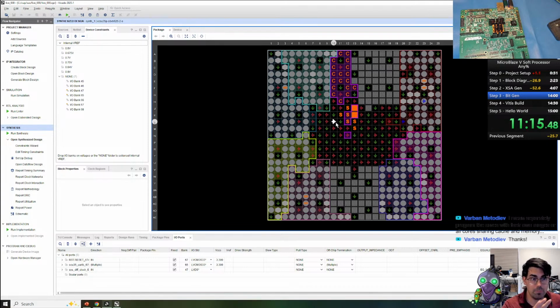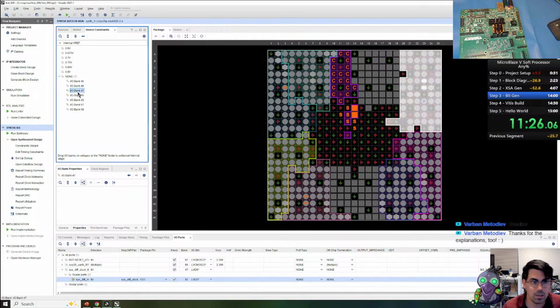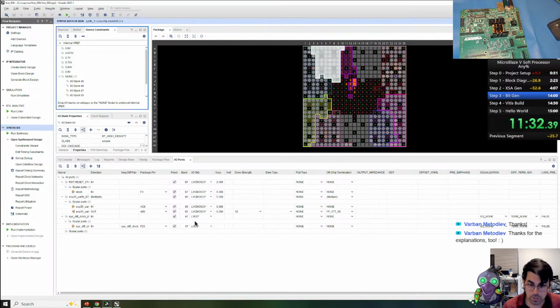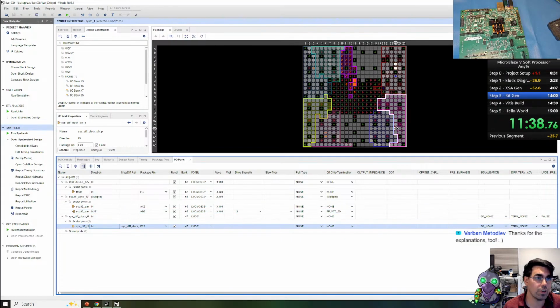So here's our package right here. We only got a few minutes before the bitstream is ready. Here's our different banks. If we go to properties, we can see we have high density banks here. This is our one high performance bank, and the rest of these are high density. We can bring this up and we can look at our pins. We have the reset. We have our UART out and in on this bank. Then we have our differential clock input right here.